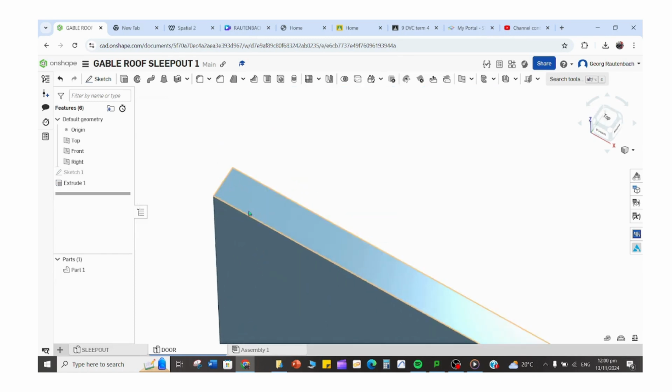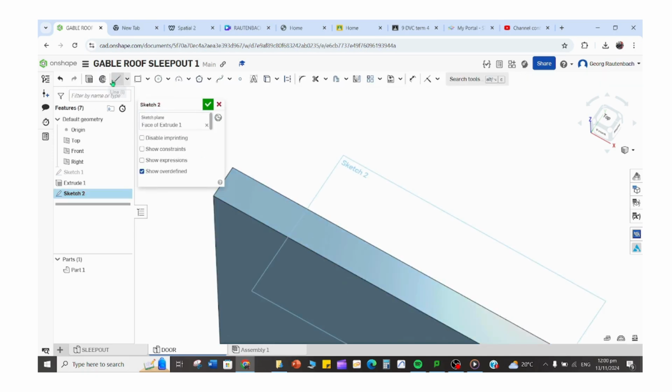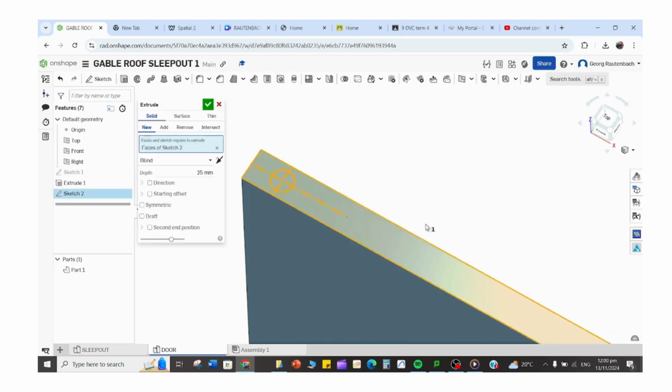But I still need to put two little round extruded bits on the top and the bottom for my hinge part. So I'm going to go to sketch, click on the top, click on this line, click on that one, and hover over there and draw. You don't have to draw the line all the way. Press escape, draw another construction line over here, press escape, use the dimension tool, make that 60 mils from the end, 60, enter, and I'm going to put a circle on there that's 40 mils, 40 mils, enter, and I'm going to extrude that 25 mils.